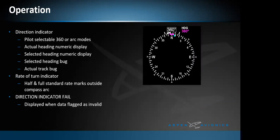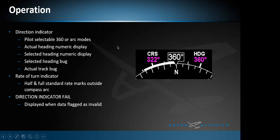So your HSI, let's break that down a little bit. You get the 360 degree mode. One thing I'll mention here is that the heading bug is really easy to identify. We have a little dash that comes off the aircraft symbol and goes to the heading bug. The point of that is it makes it easy to see where it is as you're turning the knob. We also have your track bug here, a little cyan track bug. That's what you're tracking across the ground. So if you're hand flying the aircraft, you turn or push that track bug over on top of the green course. We have the turn rate indicator, as I showed a while ago, but here's a little better example of it. As that bar comes out from the heading, that would be standard rate right there, and that's half standard.